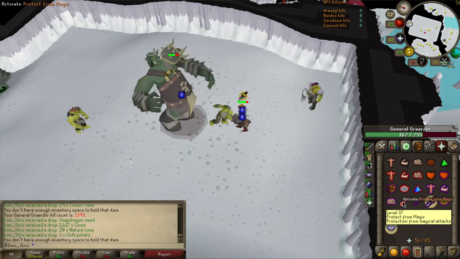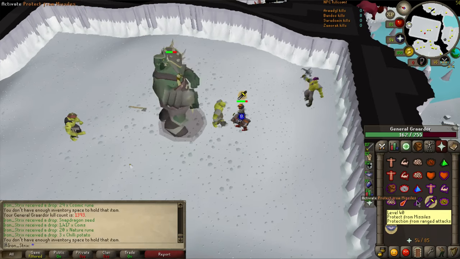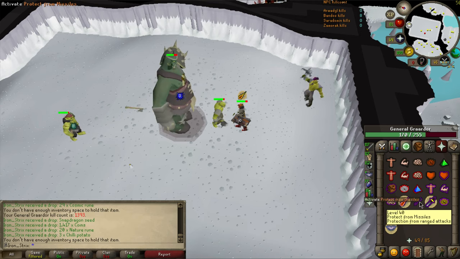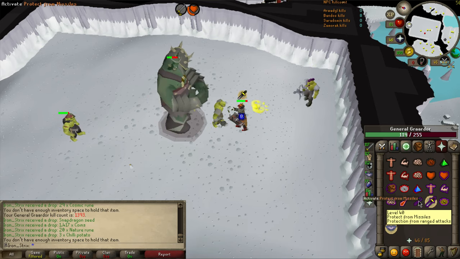Now here you're going to see something that I haven't really talked about yet, which is Bandos' ranged special attack can hit a maximum of 35 HP. If you're confident in your prayer flicks, you'll often sit right above that. You'll often sit at around 40 to 50 HP, and when you dip under, you'll eat up.